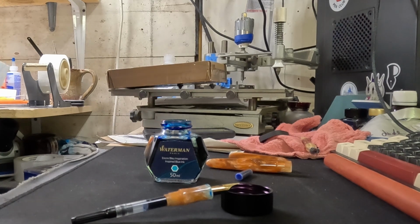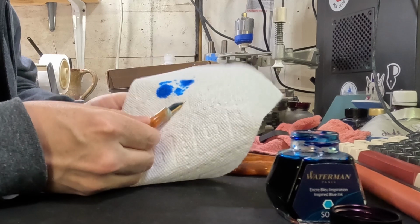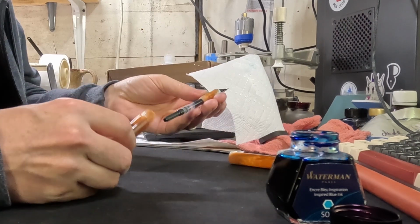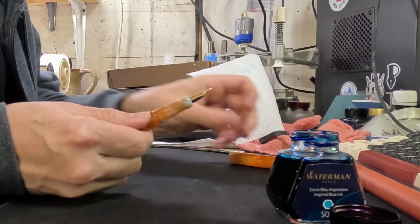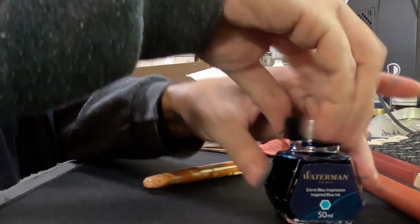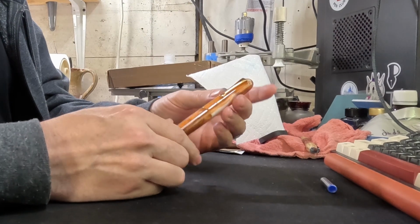Get the little paper towel, wipe it up, clean your fingers, and then just put it back together. Easy as that. And then I will be tuning this bad boy up here in a minute.